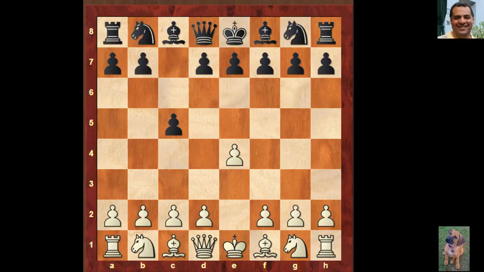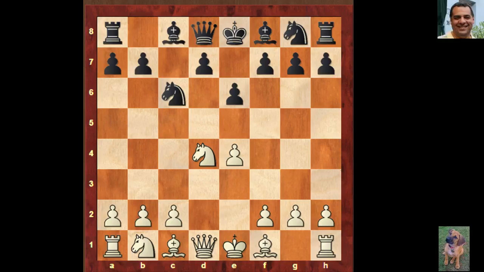We have knight f3, e6. So it's a very sharp variation of Sicilian, which we're going to go into open Sicilian. CD, knight takes, knight c6. In fact, Sicilian time, funny enough. So here, knight b5 was played, looking at that d6 square. So it looks a little bit like a Sicilian Sveshnikov a little bit here.